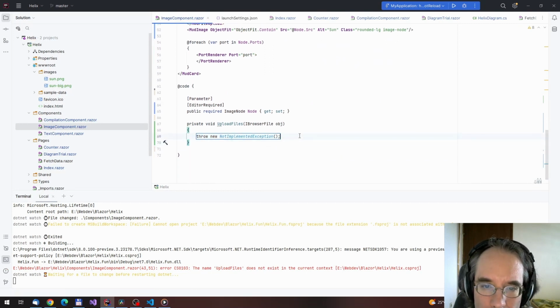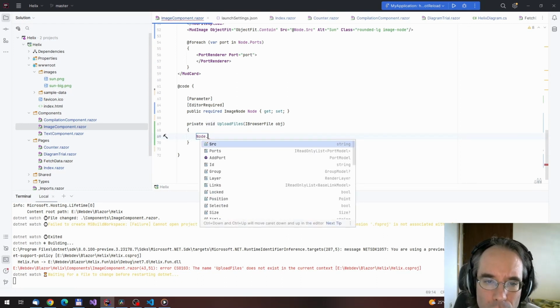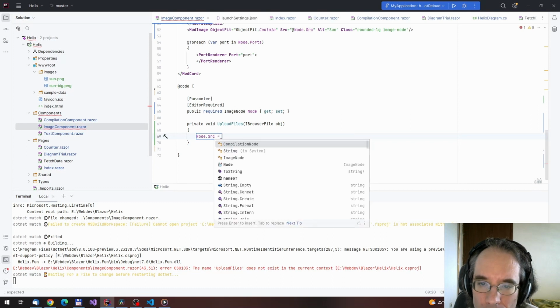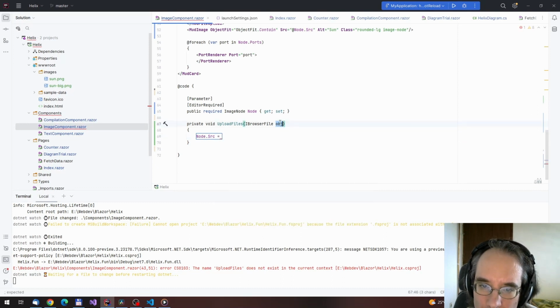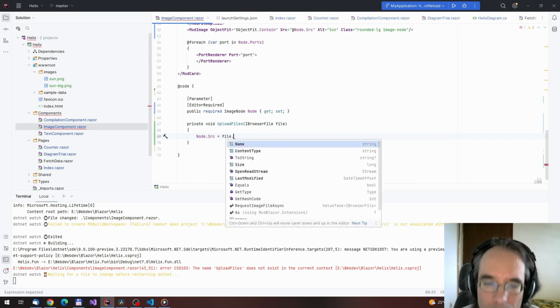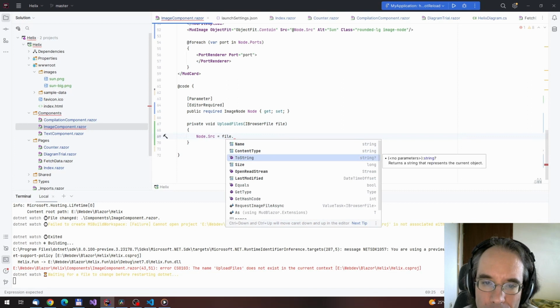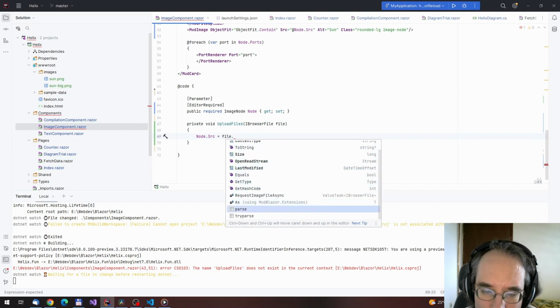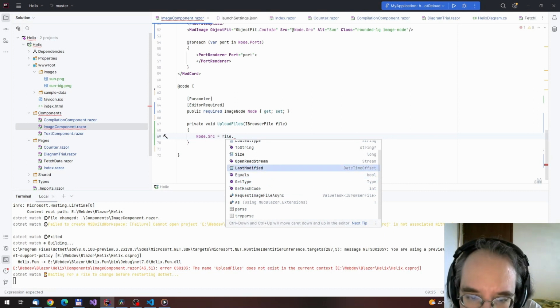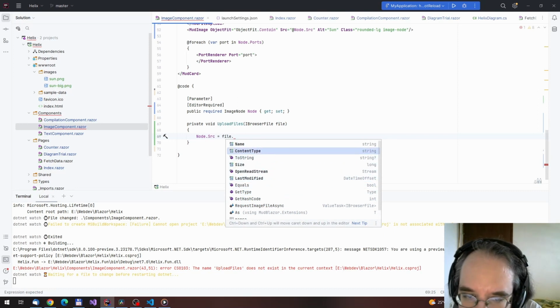Okay. Node source. It has the name, but the name won't be enough. We need a full path. So in situations like this, I just browse through this and think about it.